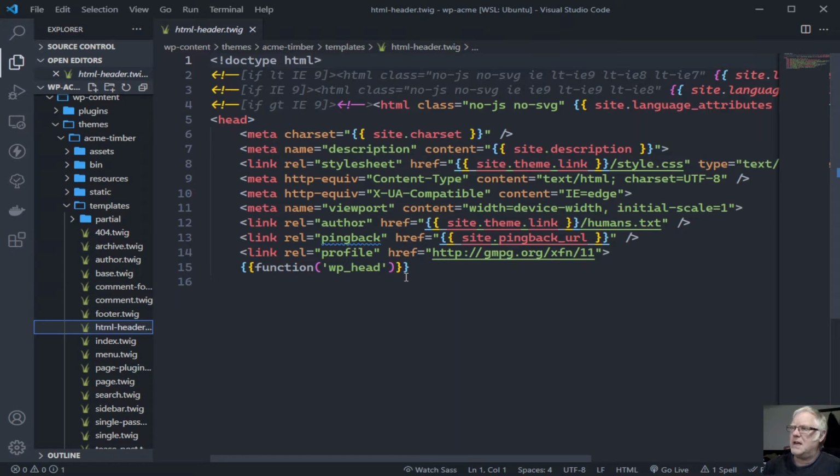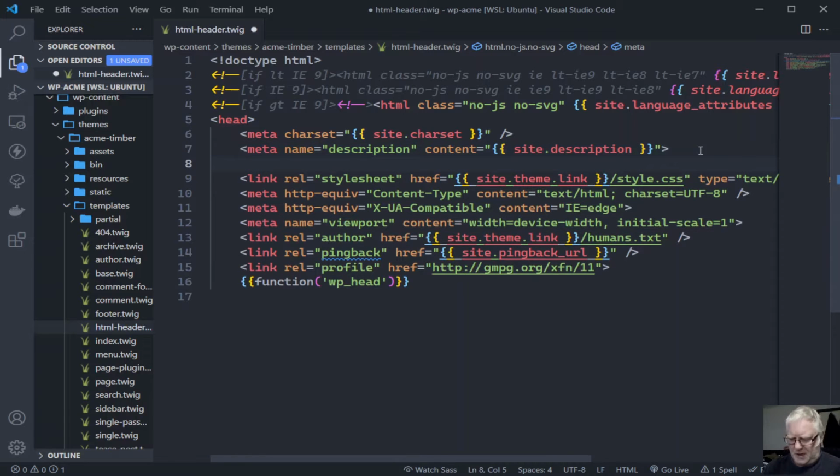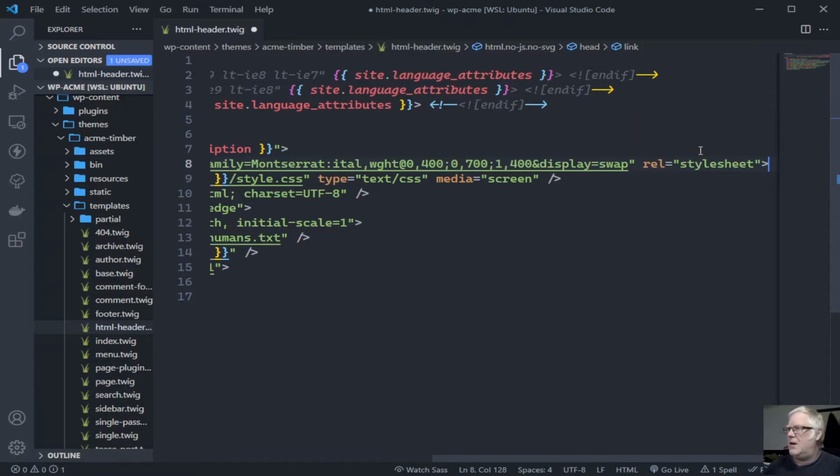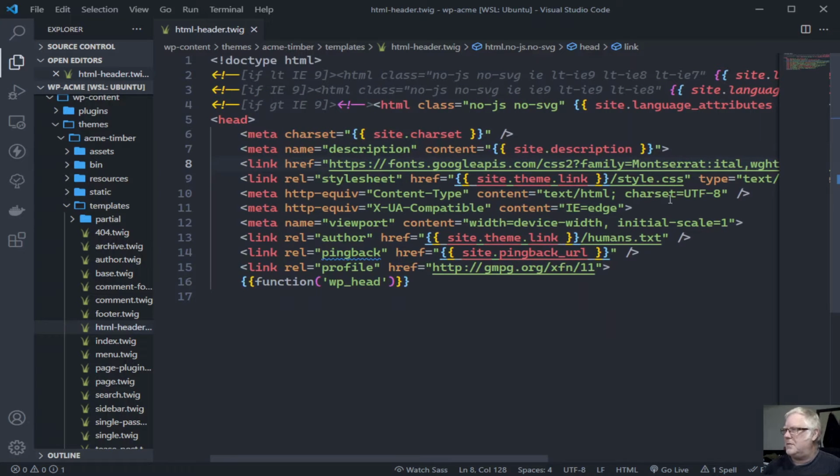There's our meta stuff. That's exactly what we're looking for. Our style sheets are up here. The first thing to do will be I'll just use Google Fonts and paste in one I prepared earlier. So this is the Montserrat font, taken from the Google Fonts. I'll just copy that name, and the next thing we need to go into is our CSS.